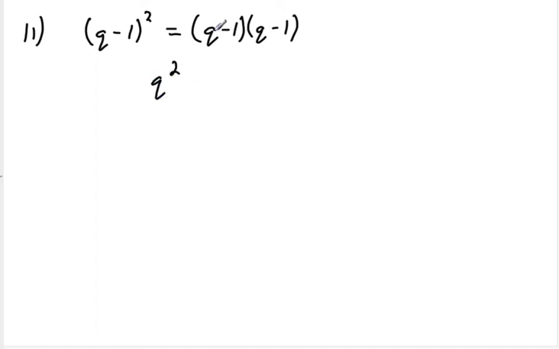So Q squared, you have minus q, and then the inners is also minus q, and the outers is plus 1. These do not go away. It's actually q squared minus 2q plus 1. This is not a difference of squares. It is a perfect square trinomial. All right, moving on to 12.